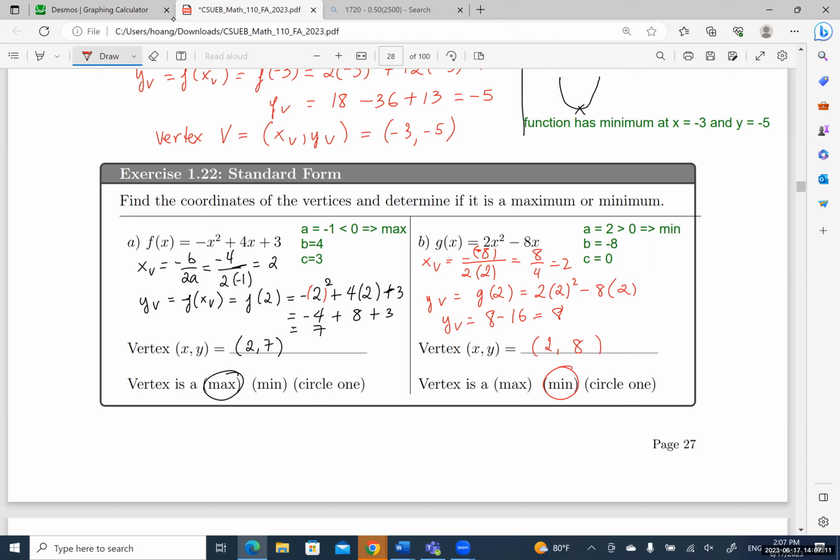So one thing you should do is, Desmos can help you a lot to check the answer key, right? So I would suggest that you use Desmos to get the answer key before getting into it. So when you have your answer, compare with that, and you will know if you are doing it correctly or not. Okay, so now we're going to move to the next page.